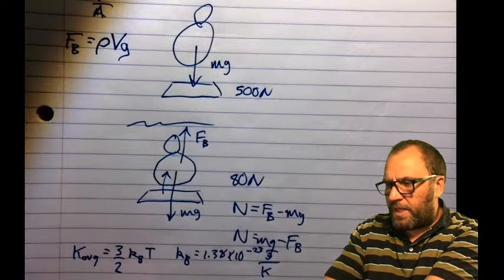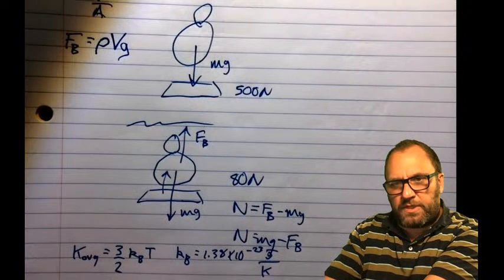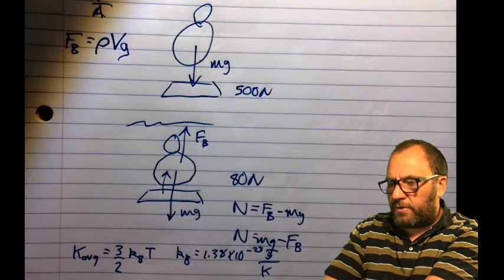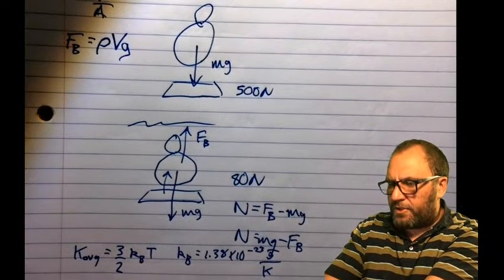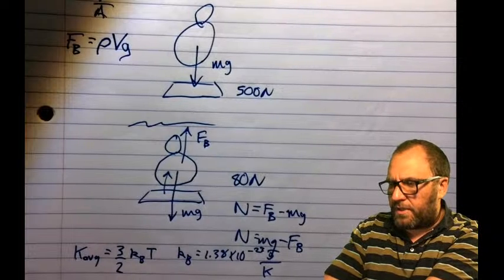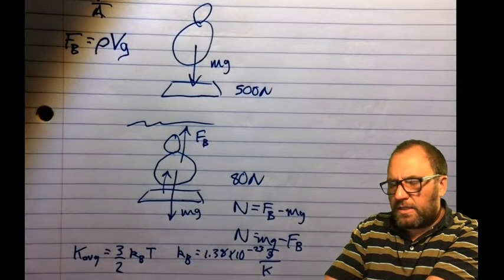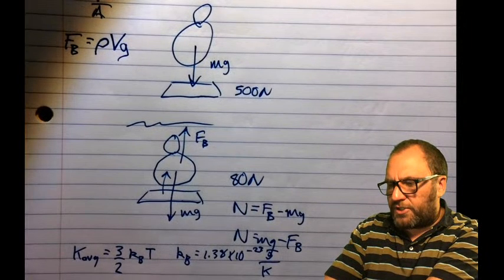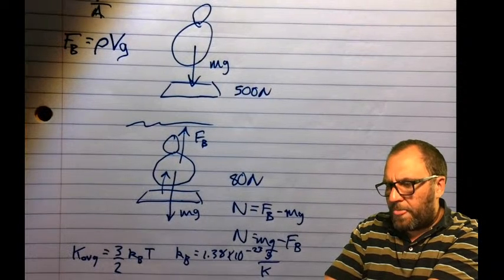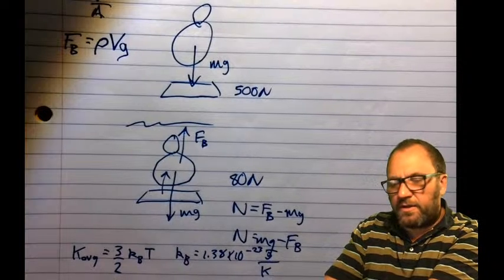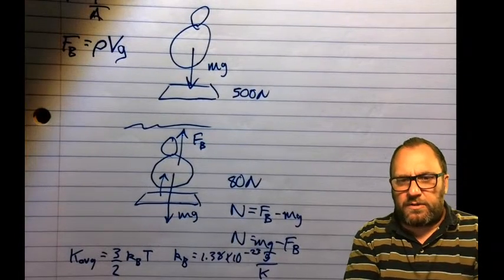Basically, we can say that P is equal to some constant C, if our volume doesn't change, times nRT. We'll just abbreviate that as some constant times T. So if my temperature goes up by 15%, so we'll say 1.15 times T, then my pressure will increase to 115% of what it was.